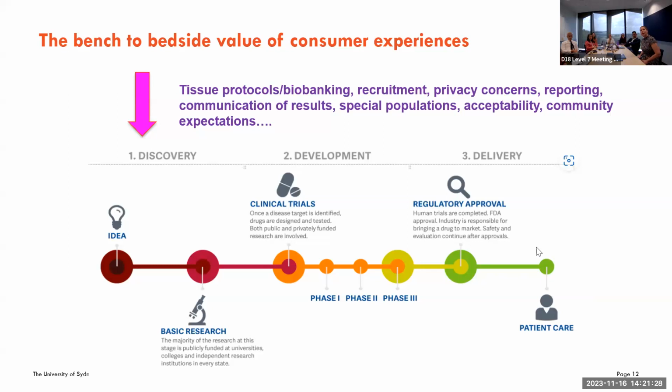We often talk about this idea of cancer patients being extremely active in research around care, perhaps in regulatory approval, and within that spectrum of clinical trials. But I think it's also important to realise that, because the type of work that we do is around basic research leading to pragmatic trials, it's very important for the consumer experience to be included in that continuum from early idea to basic research to clinical trial, because there are many different perspectives, insights and co-design opportunities for us there as well.